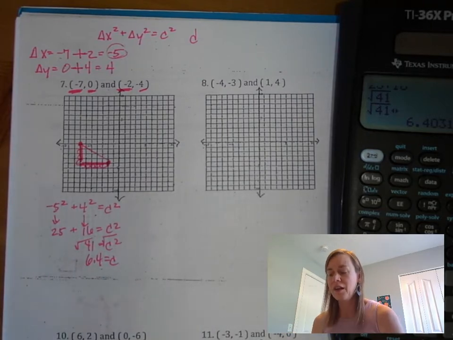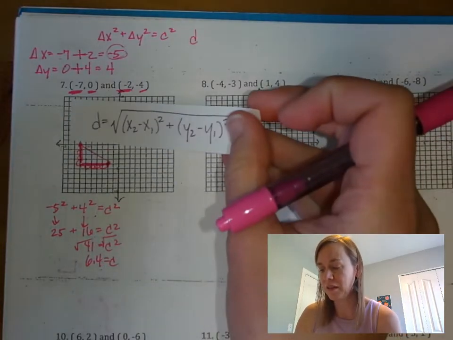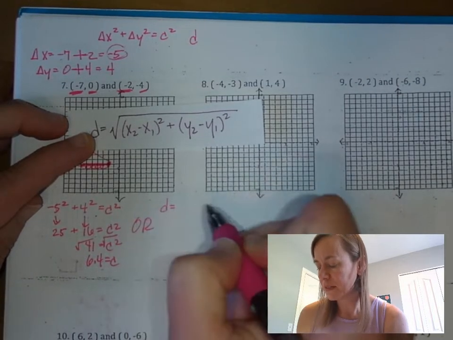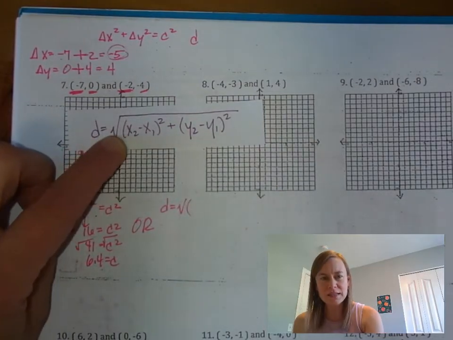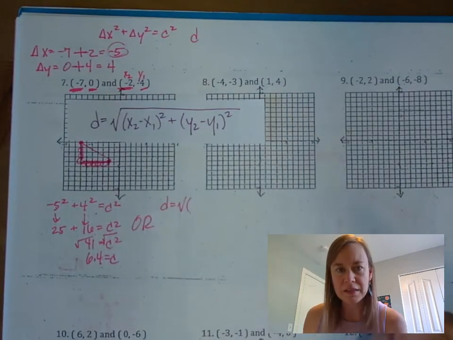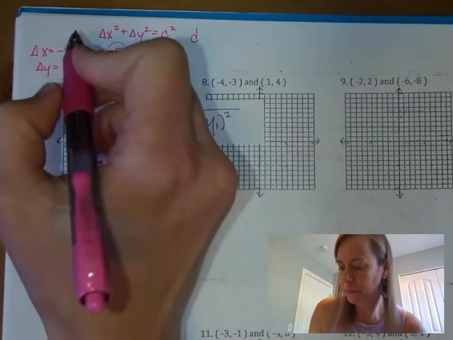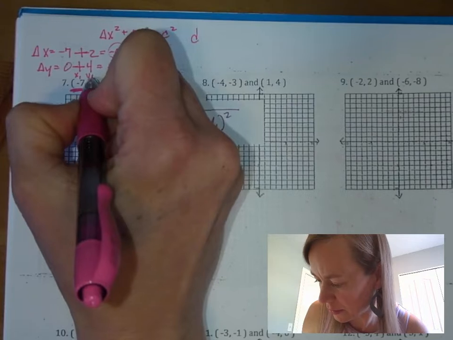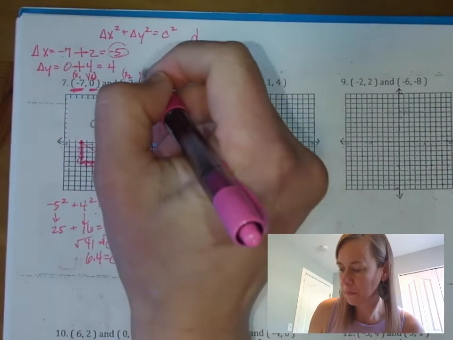Okay, I want to show you how to use the distance formula with this guy also, so that you can see how it's really just the same thing. So distance formula, I'm going to write this right here. Distance equals square root of x2 minus x1. So we're going to call this one x2. Let me just label these all. So this is x2 and y2. This is x1 and y1. I can't seem to number things correctly today. I'm so sorry. So x1, y1, x2, y2.